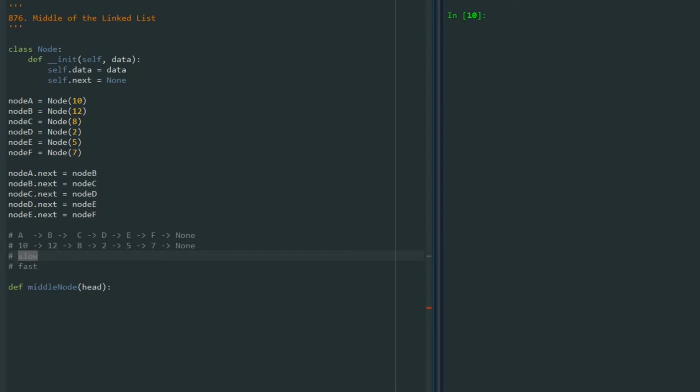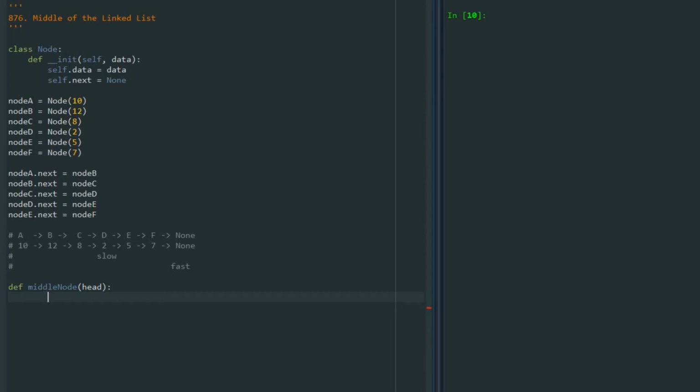So when the slow one goes 1 forward, fast goes 2 forward, 1, 2. So at this moment, fast reached the finish line, while slow is at the middle because the speed was half. That is the intuition behind the solution of this problem.